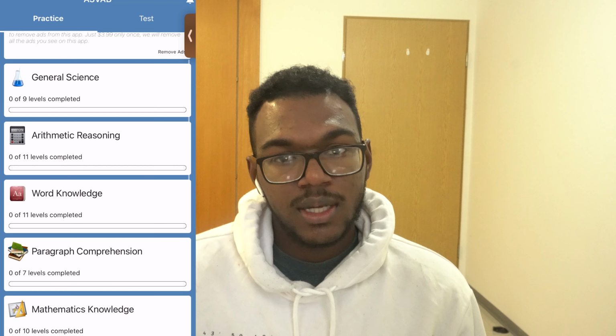What I did to better my score with this app was, you gotta think about this, like you're in class and you fail all your tests, but your teacher drops the lowest grade. So the lowest grade will actually drag your score down more than a higher grade would. So what I did was take the lowest grade in the categories that I was weaker on for my job or overall, because I needed to get a higher score so I could qualify for more jobs. That was the position I was in.